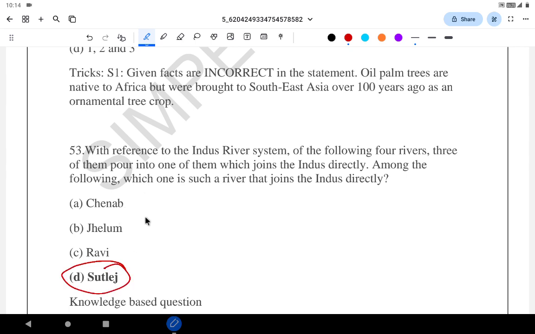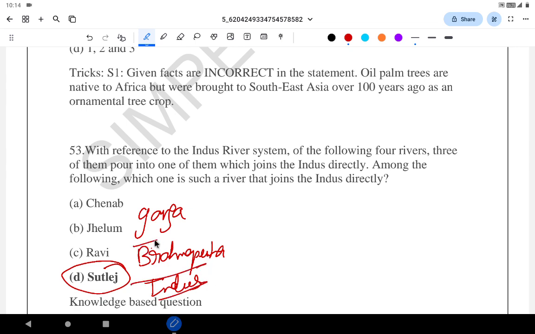So please, for the Ganga, Brahmaputra and Indus, along with knowing their tributaries, please go through the map and see which states their drainage passes through. If you go and see, the Brahmaputra tributaries pass through the states of Assam, Sikkim, and other states, and even through West Bengal. Please go through that map of tributaries of this river. It's very important, especially in the northeast.